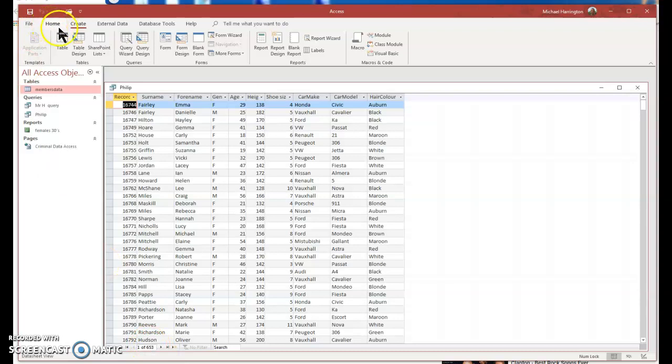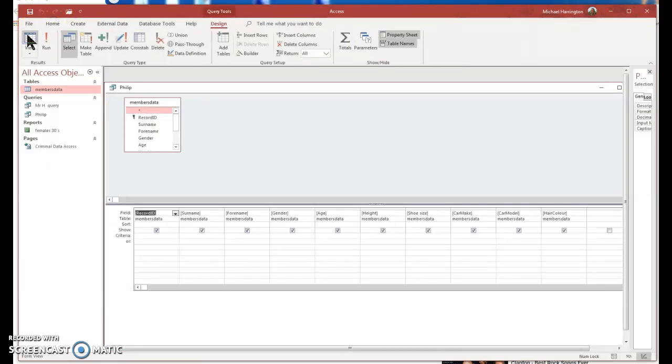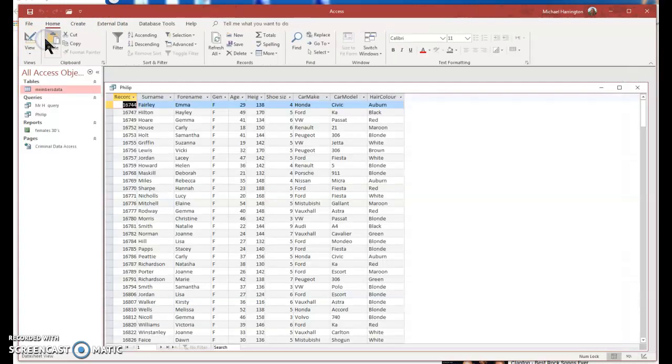Remember, to put the selection criterion, you go home and the triangle. Click on whatever's up there till this comes up. We know the criteria for Philip, gender is an F for female. We don't type the word female, just the letter F. Let's just see if it works. The red run will run this query and it's come back with 96 females in the database.